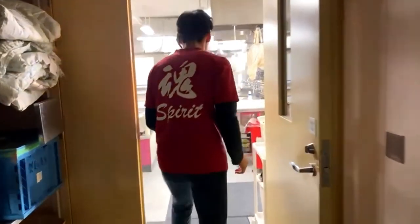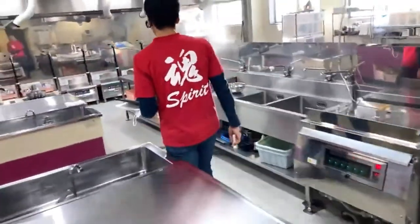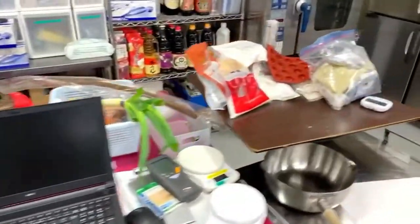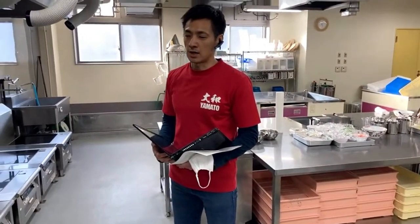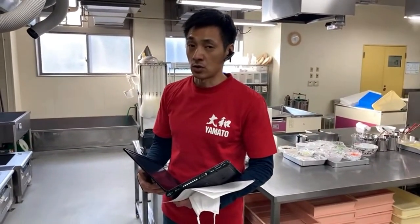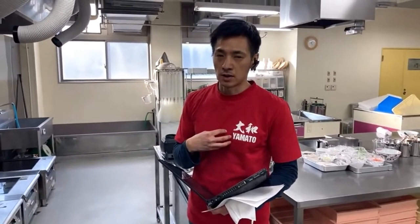And so this is where we do all these cooking sessions in our ramen school. And it's rather small, but the maximum number of people we can have in our school is 8 people only, 8. So that we can have sort of a one-on-one session, and each student has their own idea of what kind of ramen they want to make. So we do a preliminary survey to check what kind of ramen they want to make, right? What kind of goal they have, right?